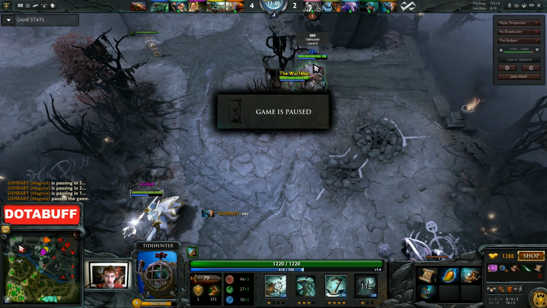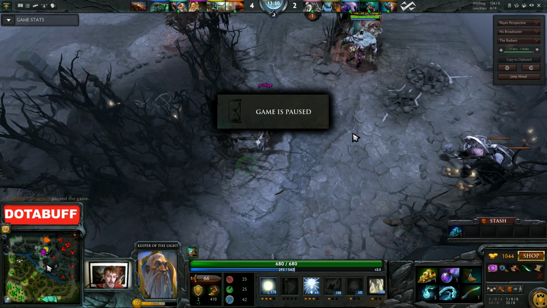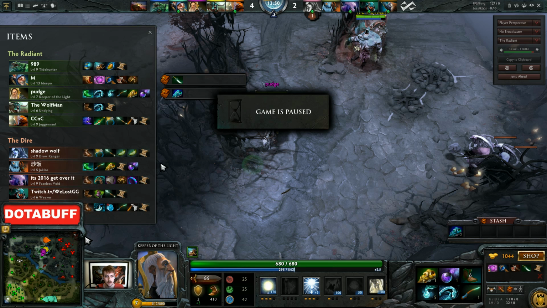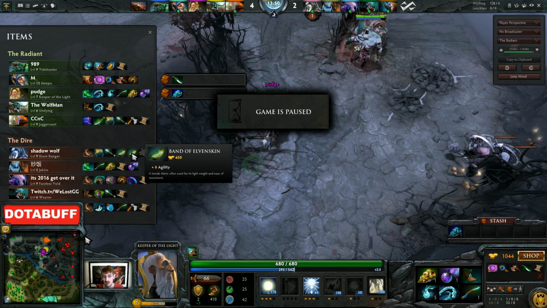Now we have massive map control, by the way. The only tower we've lost is a safe lane, and we made it very difficult for them. And their Drow Ranger hasn't really had space to farm all game. If we take a look at her items, she doesn't even have Dragonlance yet. I'd probably have to pause the game to do that because I'm pressing hotkeys while I'm playing. Yeah, Treads, Aquila, Wand, Dragonlance, she doesn't even have that yet.